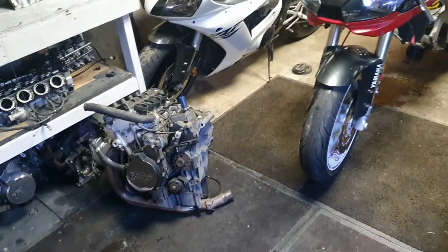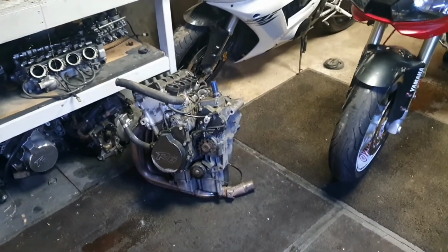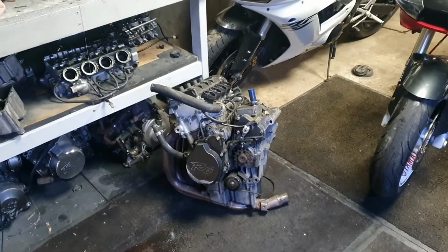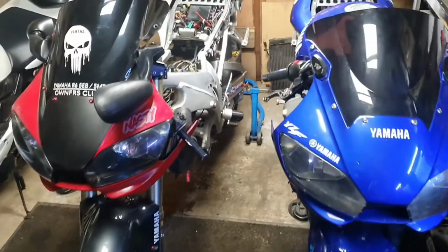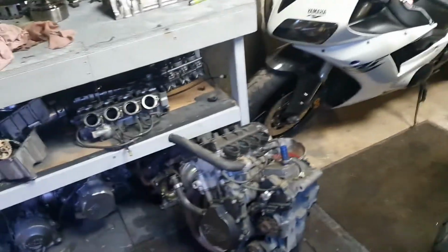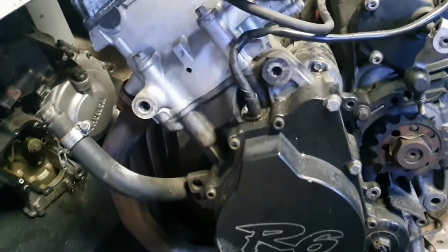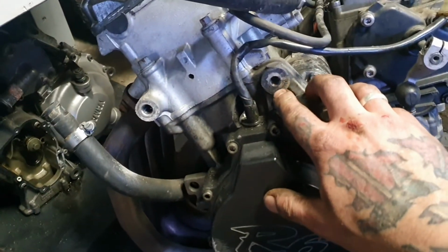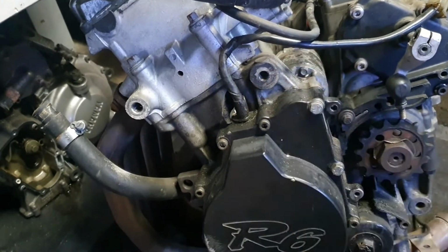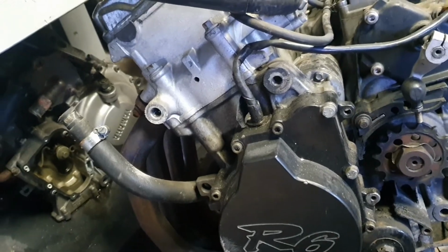Right guys, there we have it. 35 minutes in total, and there was a little bit of messing around, to be fair. So yeah, not too bad. There she is, all stripped. What I'm going to do now, I need to do a little bit of work on this engine. Basically what I've discovered is this thread's a bit damaged, so I'm going to have to probably helicoil this, because it's a main engine mount, I don't want it to be bad.